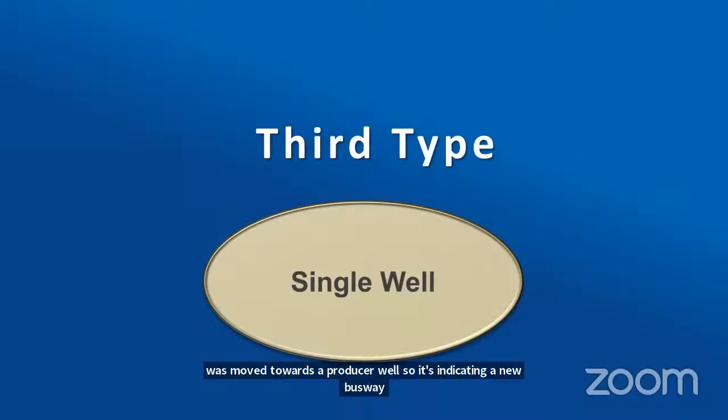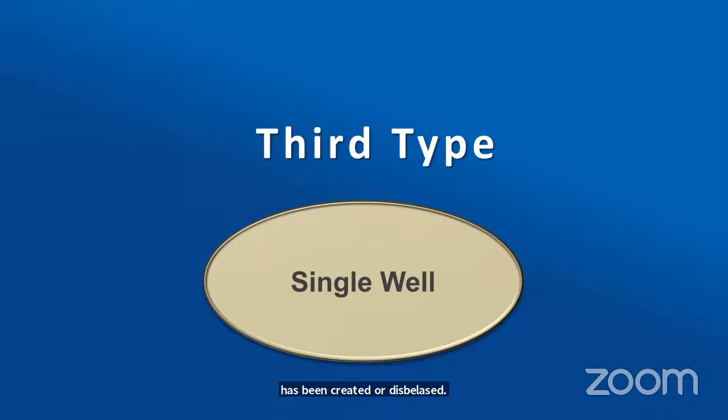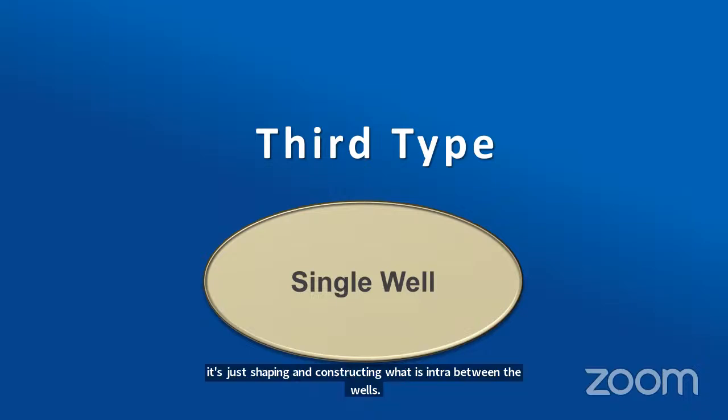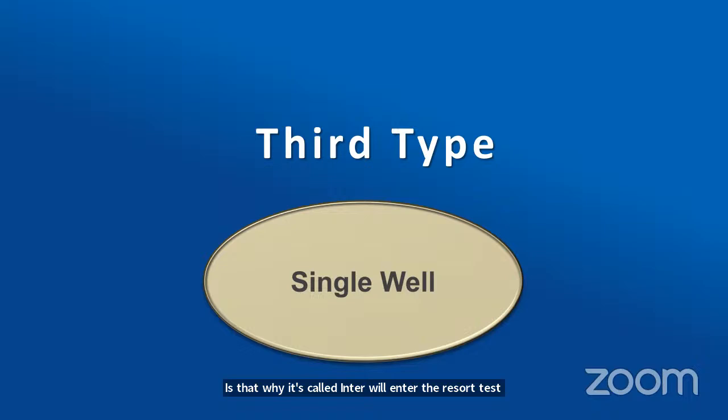So at the end, this kind of interwell tracer test helped us to rank the candidates and choose the best candidate among the others. It gave us a better understanding and perception of the reservoir: the connectivity, the pore volumes, the faults. It's just shaping and constructing what is between the wells. That's why it's called an interwell tracer test.